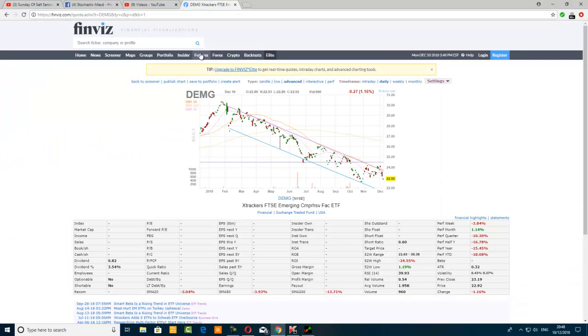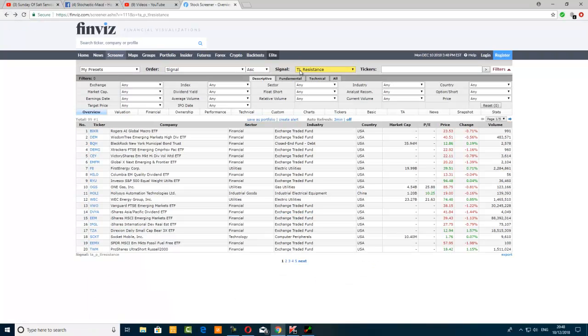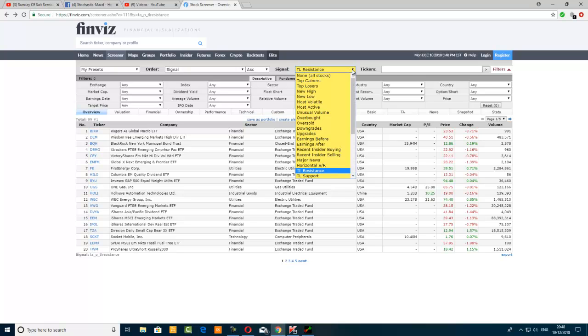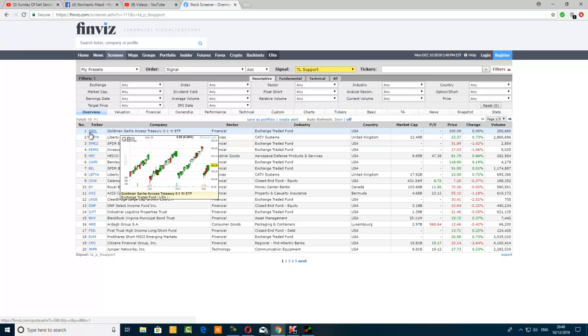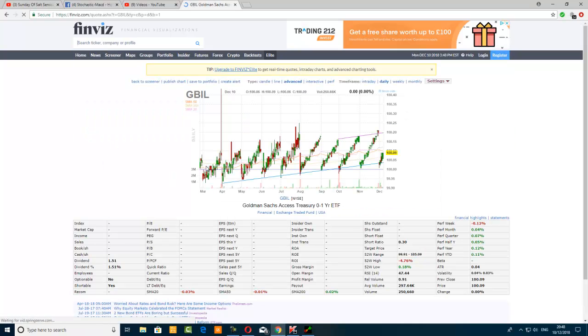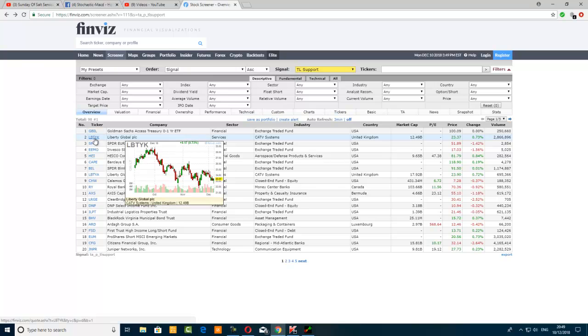So the first signal that I want TST traders to pay attention to is the trend line resistance, TL resistance, all right, to find bearish setups. The next one is TL support. In that case, the price is in a rising channel, so this is TL support, all right. So if I click on one now, you see, look at this. It's a very funny stock. I won't even bother to look at it. I'll go to the next one.